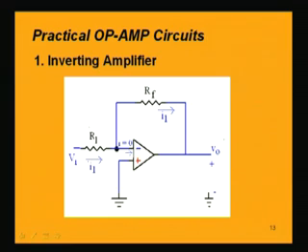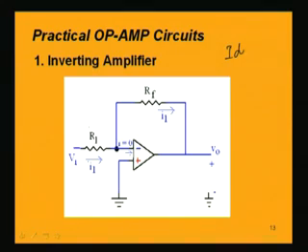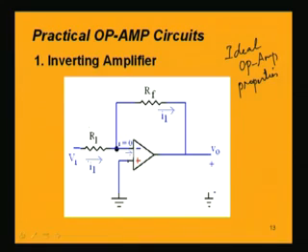In order to find out the output voltage V0, we will be using the properties of an ideal op amp. That means, we will be using the ideal op amp considerations. So, for all the analysis which we are going to do now, we will be following ideal op amp properties. So, the properties are mainly two. One is that there is no current entering the op amp, and V1 equal to V2. V1 equal to V2 means the voltage at the inverting terminal is equal to the voltage at the non-inverting terminal.